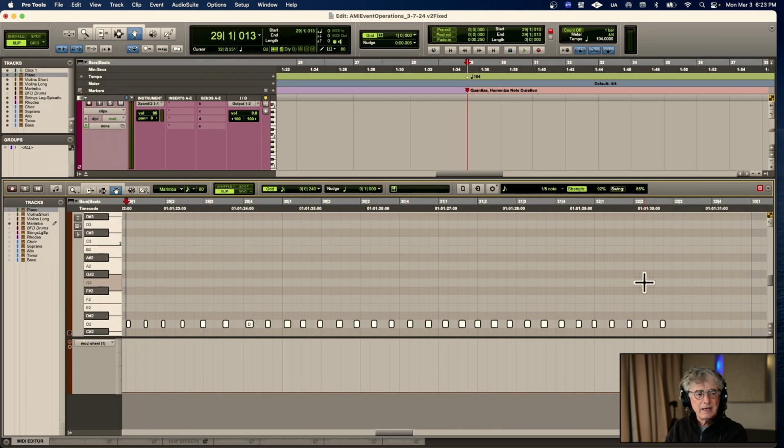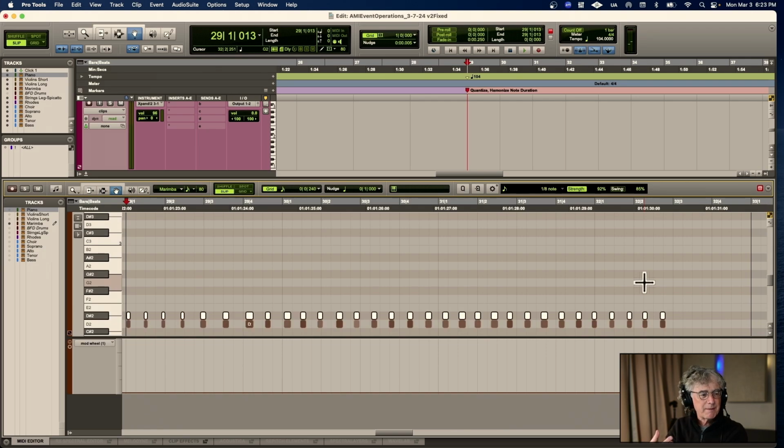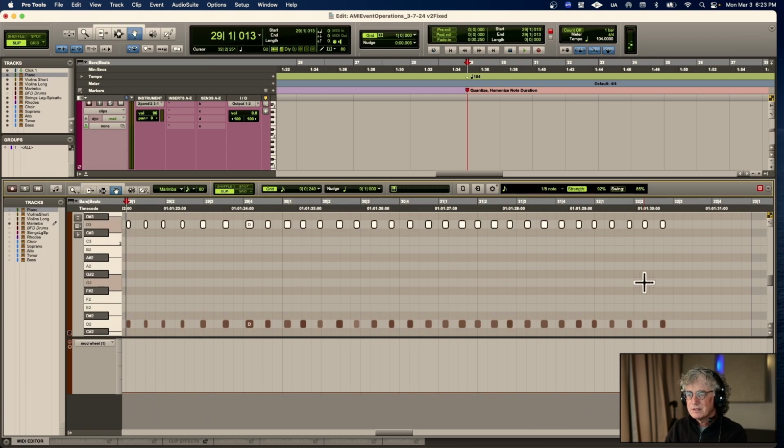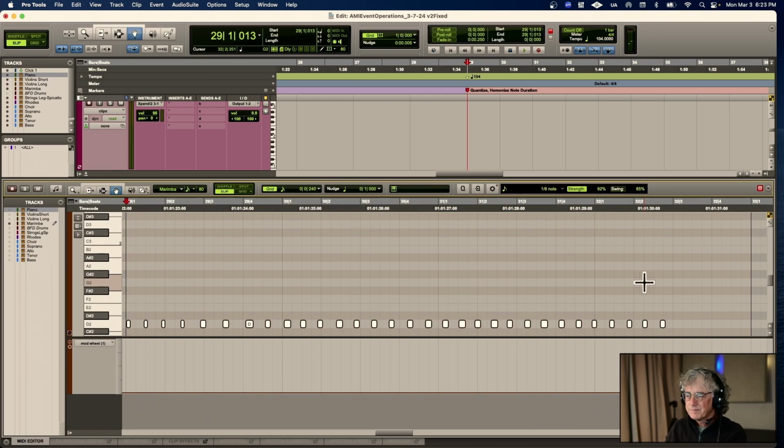So if I just did Option and the up arrow, it goes up half step. If I do Option Shift, it goes up an octave. So it's the Shift key and the upward arrow that transposes the selected note up an octave.